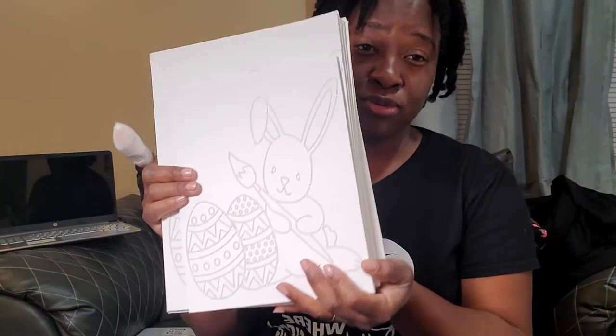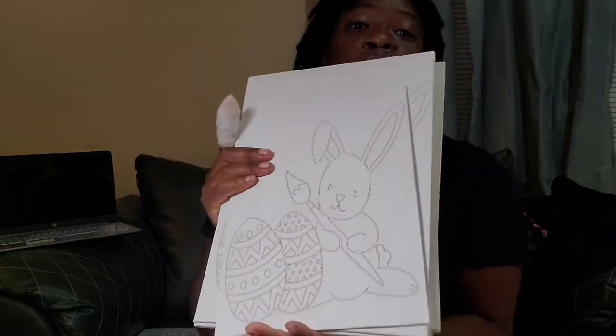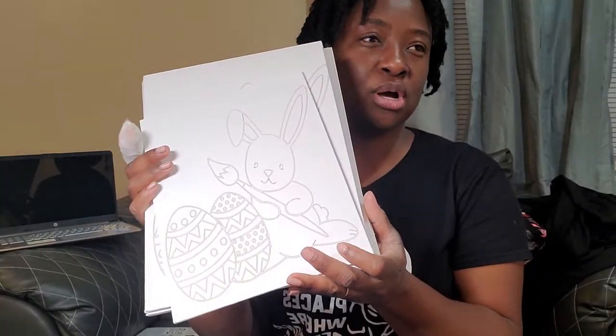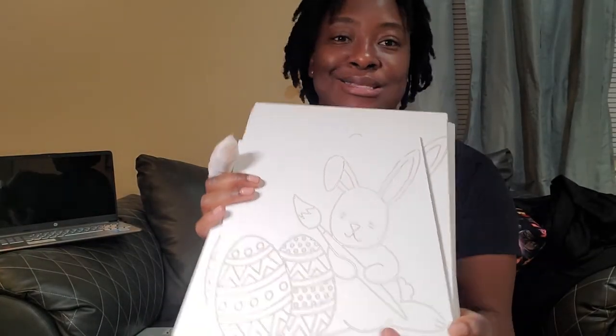I also have, let's see, I have to put these in the bag, but I do have some for adults or teenagers. I have that one, and I have this one. I think the rest of them are in there because I was just doing those. I did these with my Glowforge. I don't know if any of you guys watching this have a Glowforge, but if you do, you can do these: score it, use the thin natural leather setting, I think it is. And I do 230 speed and 10 power. So that's that.